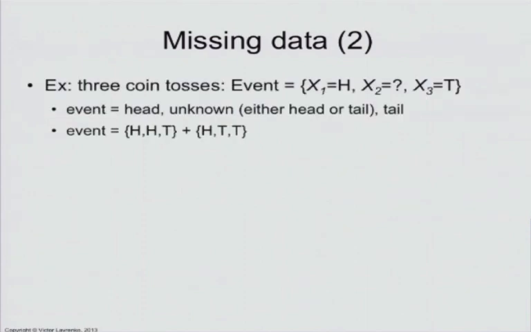So suppose I have a really simple case. I have a coin tossing example. I toss the first, get a tail on the third toss. And I don't know what I got on the second toss. My coin just rolled away and fell into somewhere where I don't see it.